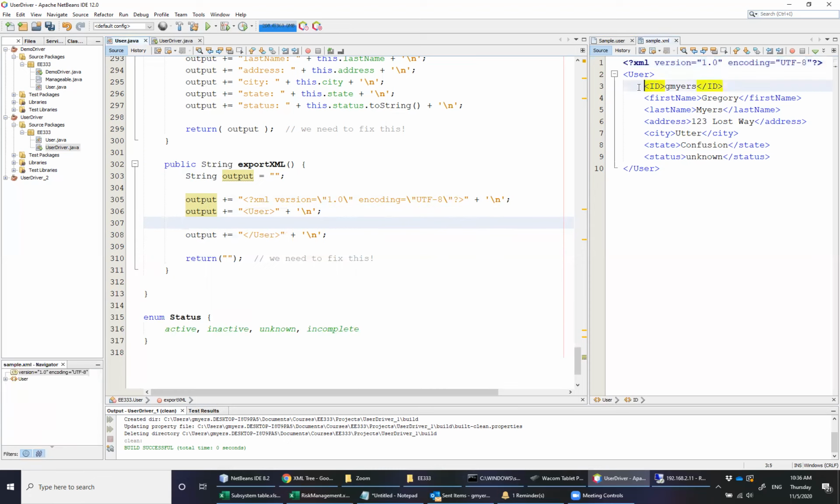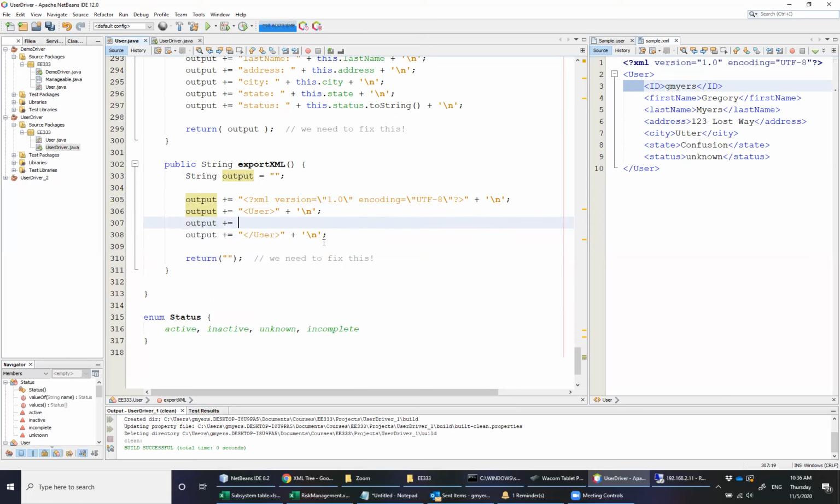Continuing on with that, if you'll notice we have white space here that indicates a tab, which is technically optional, once again, because white space is not necessarily necessary in XML. We will include it here.